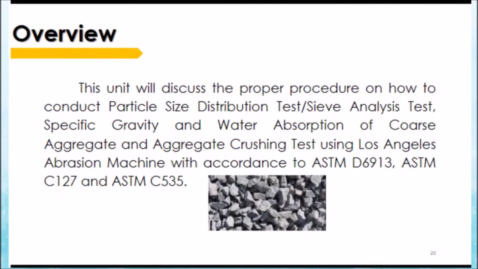To start with, let's have our overview. This unit will discuss the proper procedure on how to conduct particle size distribution test or Sieve analysis test, specific gravity and water absorption of coarse aggregate, and aggregate crushing test using Los Angeles abrasion machine in accordance with ASTM D6913, ASTM C127, and ASTM C535.